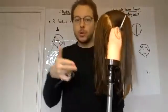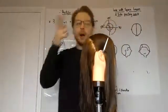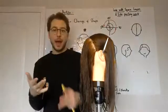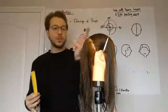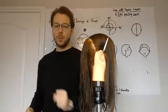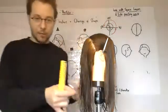So what do we do to change shape? We've heard what the guest is looking for. We've heard what she's not very happy with, and we know how to fix it. So we just need to change our elevation, okay? And change the way our haircut works. So we need to get rid of this little corner.